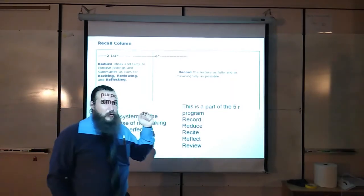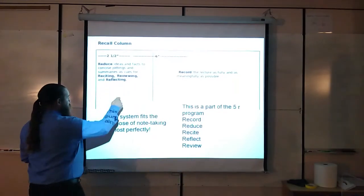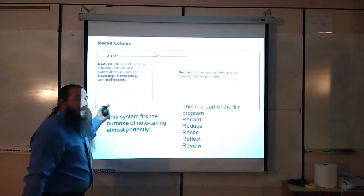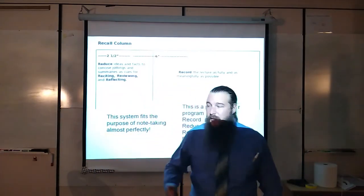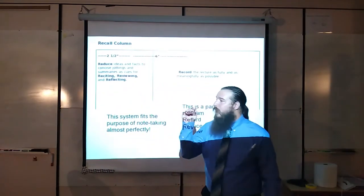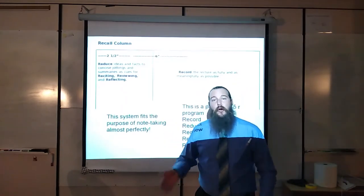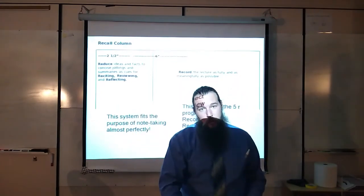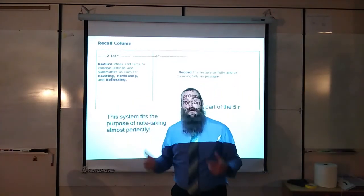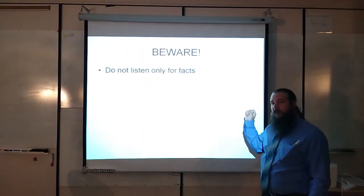Anytime your instructor gets really excited about something, you could write it down over here, like, oh, Mr. P went crazy about this part. Because usually if your teacher was excited about it, it's gonna show up on the test. This is a great tool that'll help you have notes that will allow you to use them later for rehearsal, to encode the short-term memories that you took from lecture that day into long-term memory that you will remember for life.